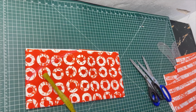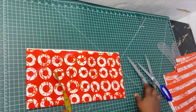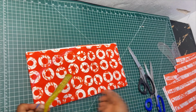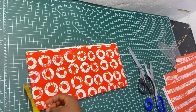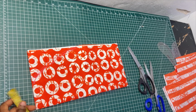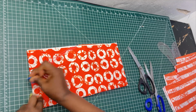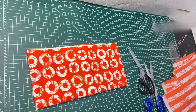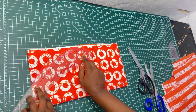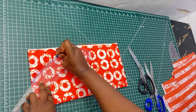So now the highest point is going to be 7 inches, which is the center front, and then for me the lowest point, I want it to be around 3 to 3.5 inches, so that that shape will show very well. So here from the hem, I'm going to mark the 3.5 inches upwards, and it stops here. So now you can use your free hand, or you can use your curved ruler to create like an oval shape. I want it to be uniform on the two sides. That is why I'm just doing this on one side.